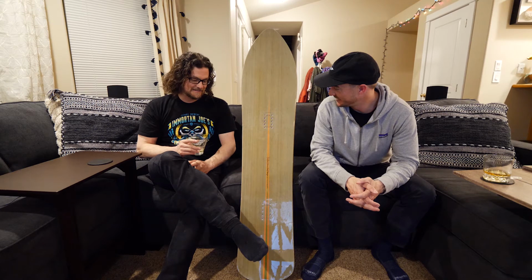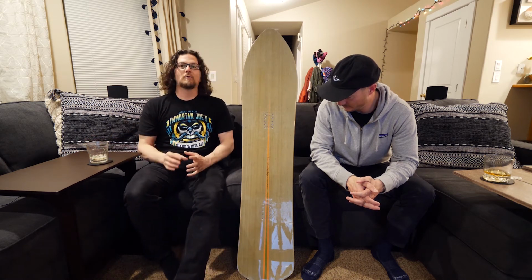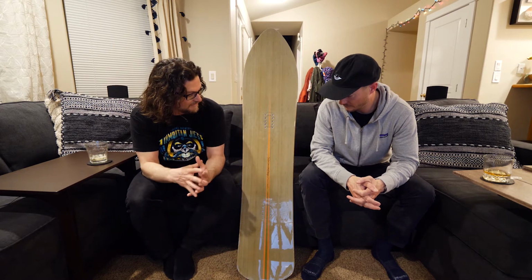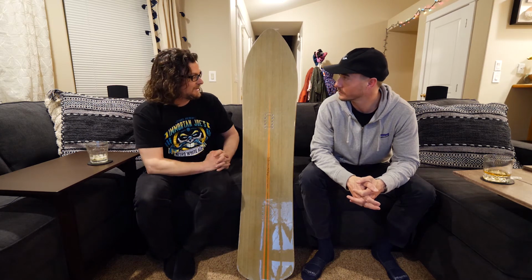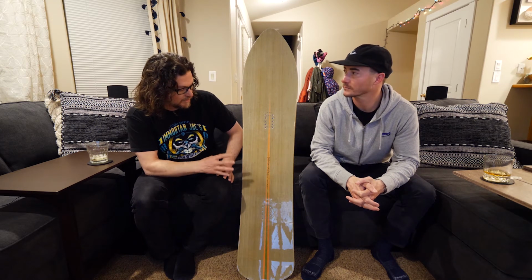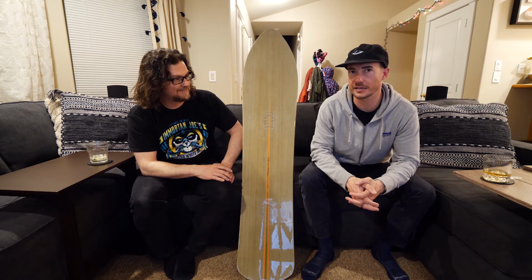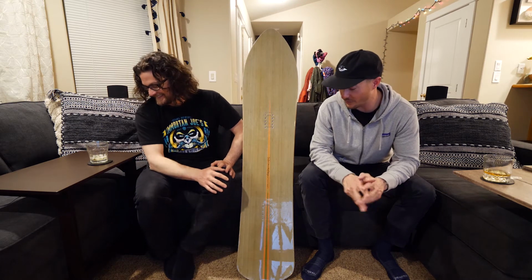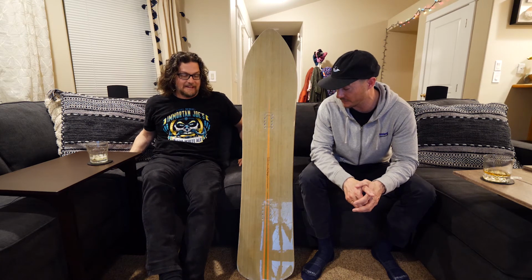But anyways, that's the Hornet. It's a very unique board, and I don't think it's for everybody, but I think some will truly, deeply love this board. Yeah. And I like the idea of the Chaser more, because I feel like it has more my size. It's a size thing. If you're the right size for this board and you love this outline, and you get a chance to try one of these, obviously that's the best way to conquer that.